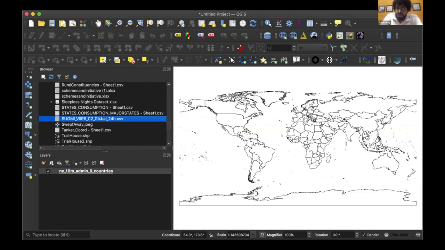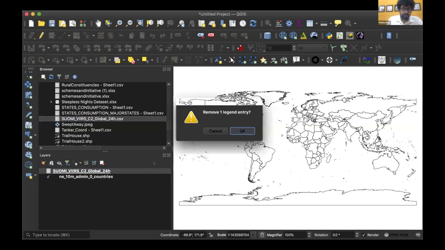You remember how I loaded the shapefile data, right? But how do we load the CSV data? It's a .csv extension. I'm hoping you're familiar with .csv. You must have used it in Excel. But even if you haven't, that's totally fine. I'll walk you through how you can load a .csv on QGIS, because a simple drag and drop won't do anything. Let me show you why. I'll drag it here. The layer is there, but it doesn't show anything on our screen, right? So I'll just delete the layer for the time being.